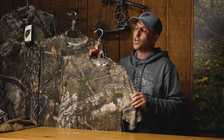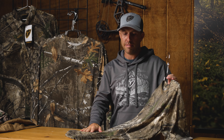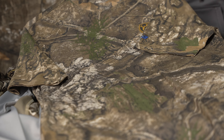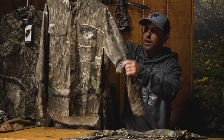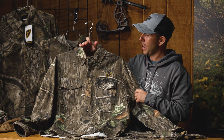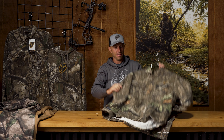Moving on to the next series, we've got our fused cotton. If you're looking for garments on a little bit more of a budget, our fused cotton series offers a great option for you. These are really good hardworking pieces that come at a really great value — a 60-40 polyester-cotton blend fabric that we do in a short sleeve option as well as a long sleeve, and a full button-down that gives you just a little bit more durability and a slightly heavier feel for that more western button-down style, or even a great casual piece.